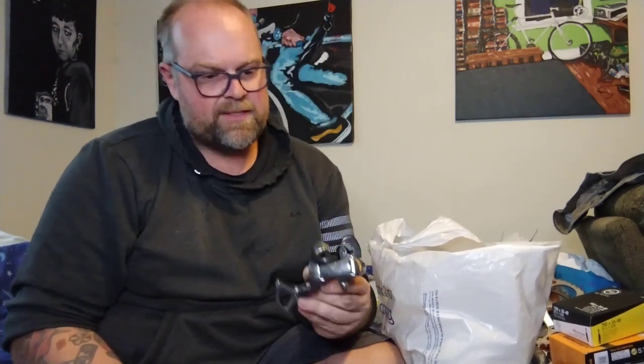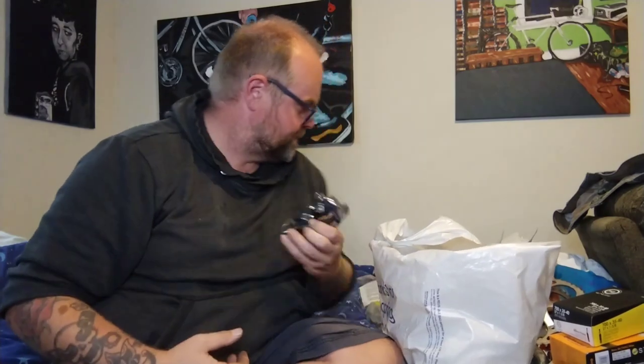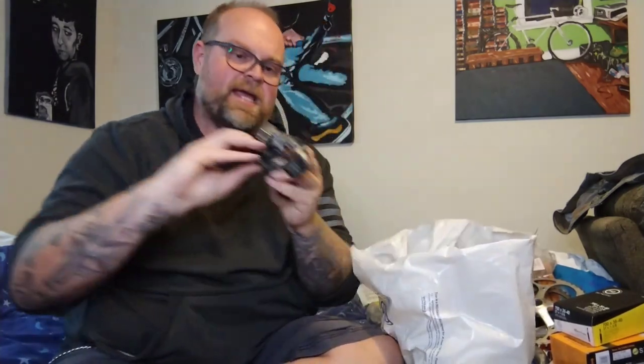I found some Dura-Ace derailleurs for parts — they're mangled, but this one has the main pivot bolt, the pinch bolt, the barrel adjuster, and a cage. Just for parts, just for bolts — alloy. Someone's gonna give me 10 or 20 bucks for this just for bolts. It's 7800, so that's 10-speed. It's in kind of good shape other than clearly being ovalized and missing some bits. I got a couple of Tiagras but these are really worth like five bucks — I had a couple of Soras too, I didn't bother. I'll probably put this Tiagra up for 10 or 15 eventually; it's short cage, silver-gray.